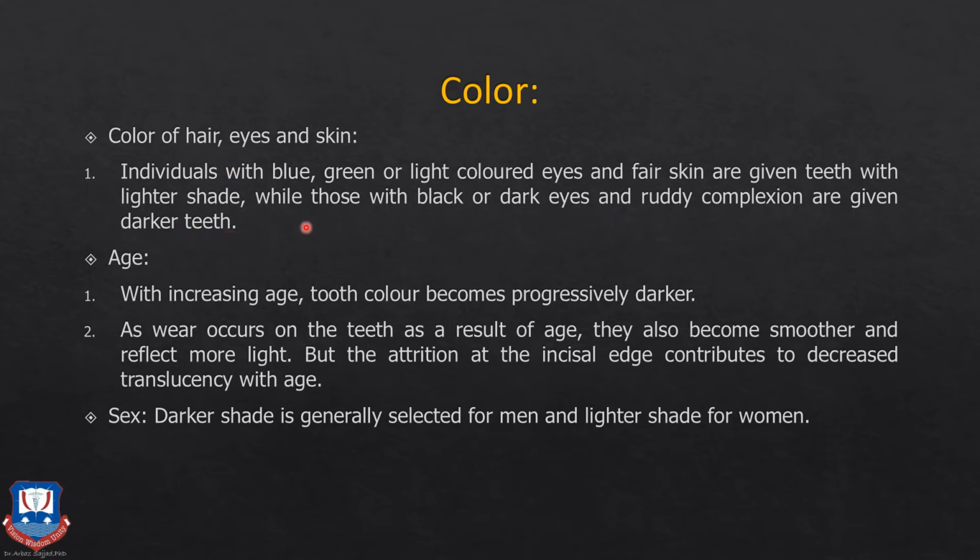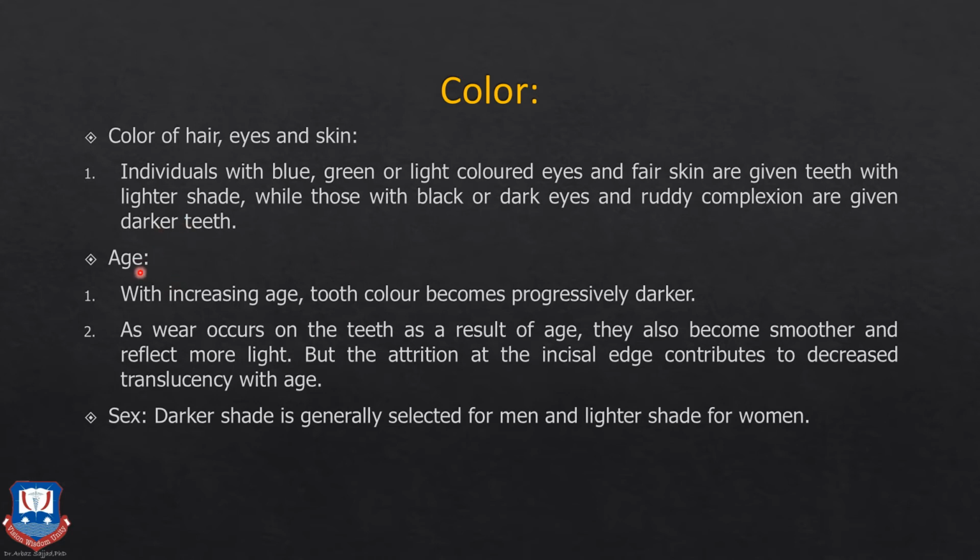So this is what is given in the text, but in my personal opinion, over the past 17 years that I have been working as a prosthodontist and prosthodontic specialist, I have generally seen that people with darker skin complexions, such as Black or Hispanic people, will generally have whiter teeth rather than darker teeth, and generally Europeans, North Americans, and Scandinavians will have a darker tooth shade, like a C or D shade.